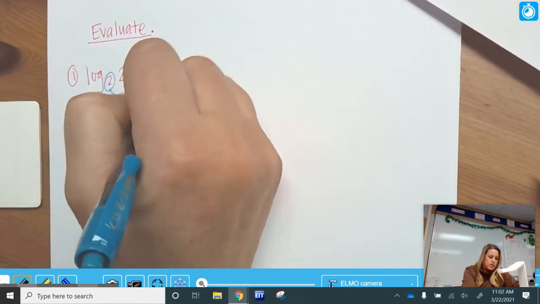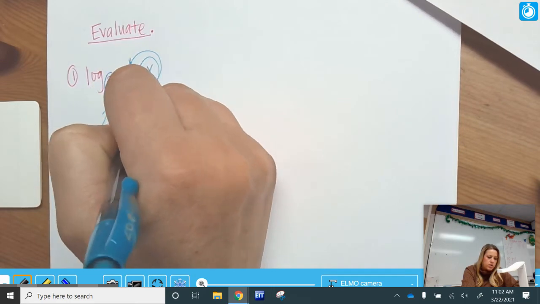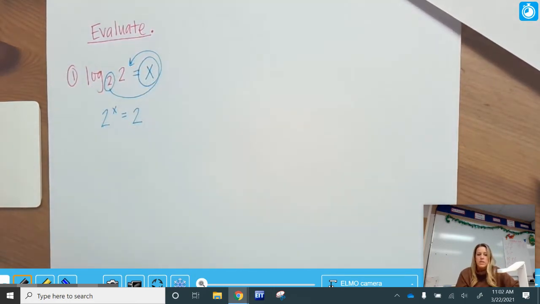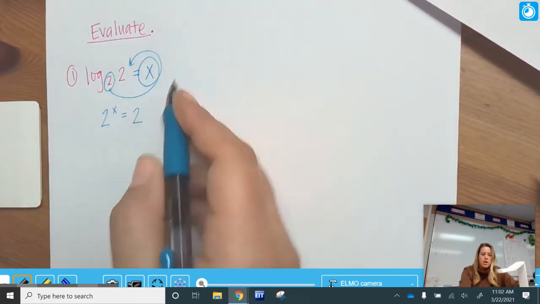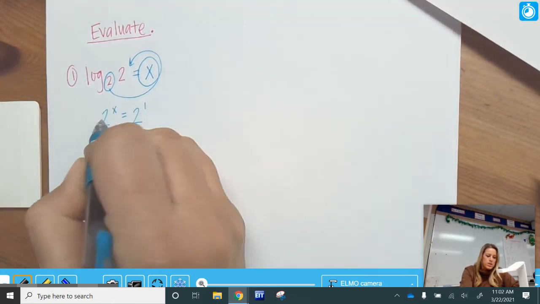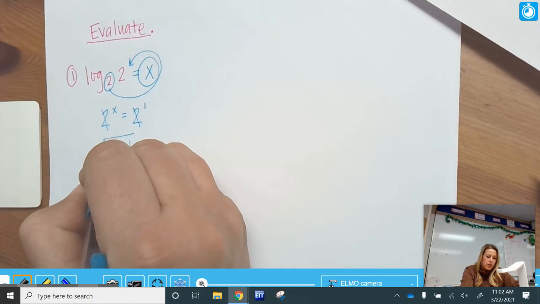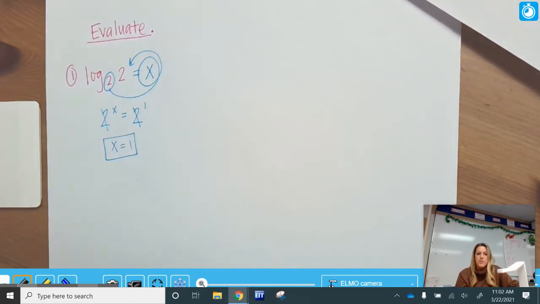So we're going to take this, do a little loop-de-loop. So 2 to what power equals 2? Well, if this doesn't have an exponent, remember that it is an exponent of 1. So 2 to the first power is going to give you 2. Or you can say we now have common bases and we can set our exponents equal to each other. So we're kind of going back and using our first lesson, the common base rule, to evaluate as well.